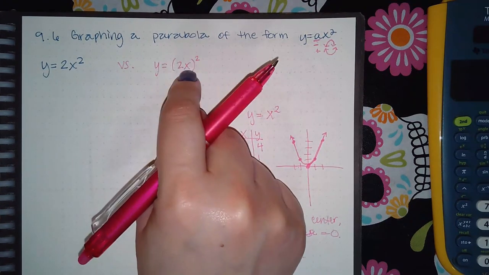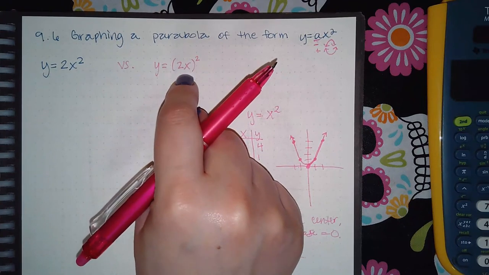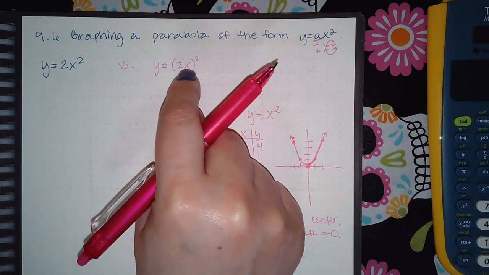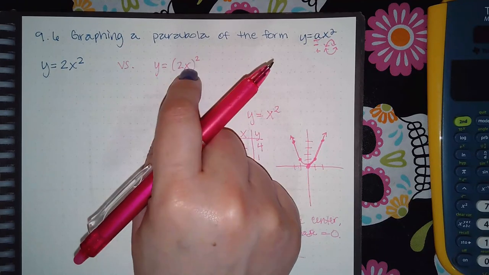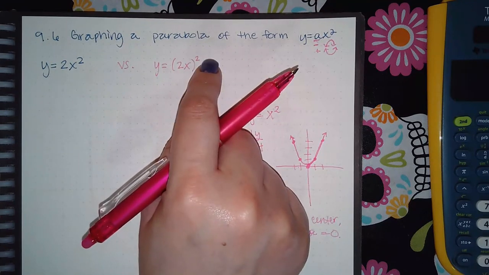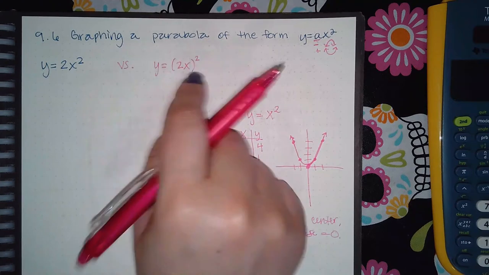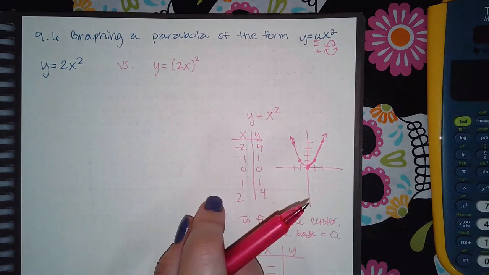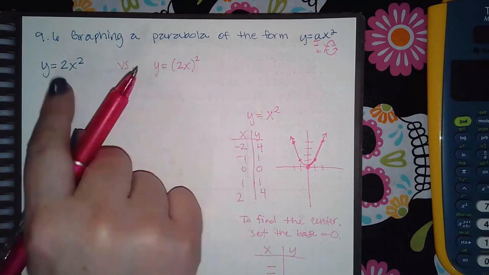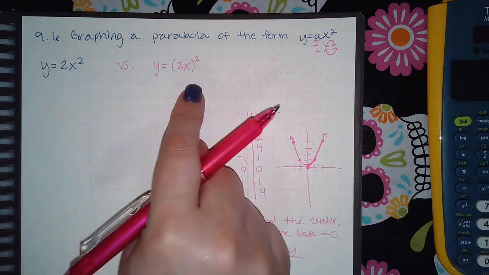So here the order of operations would be to calculate the exponent first and then multiply by two, whereas this expression has parentheses which means this entire thing is the base. In the order of operations here tells us we have to do the multiplication first and then that result is what will get squared.